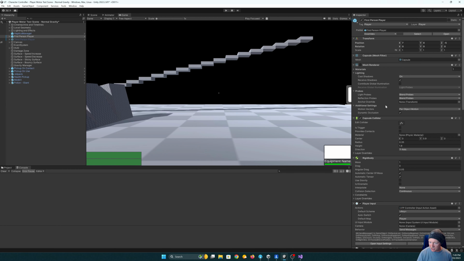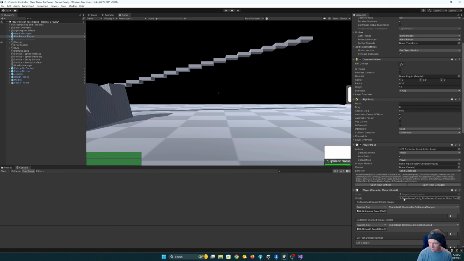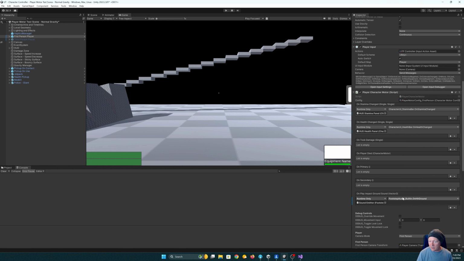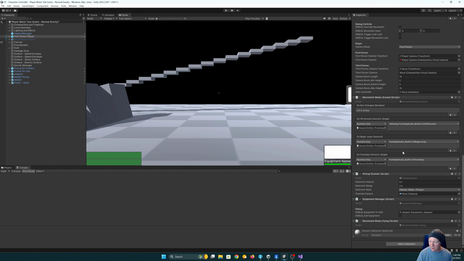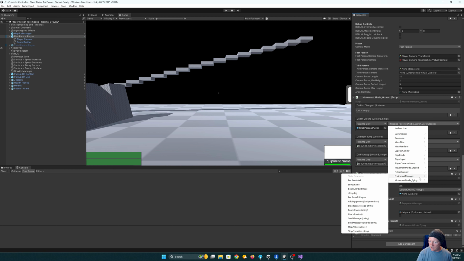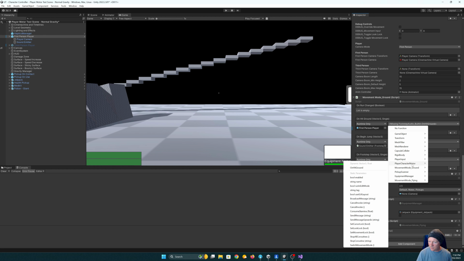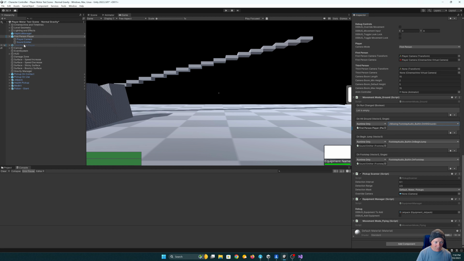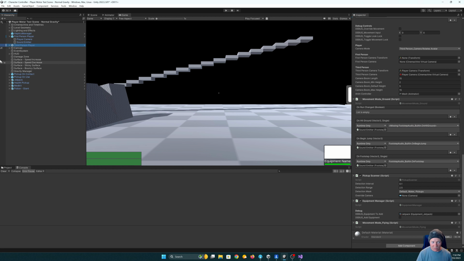What we want to check is, it's also very likely, because we changed the actual interface, that this is not properly hooked up. So this one actually needs to connect to the character motor on hit ground, and we have to do that for the third person one as well.